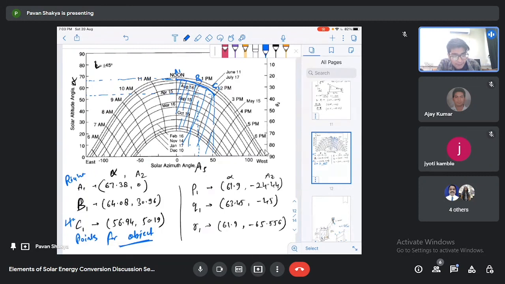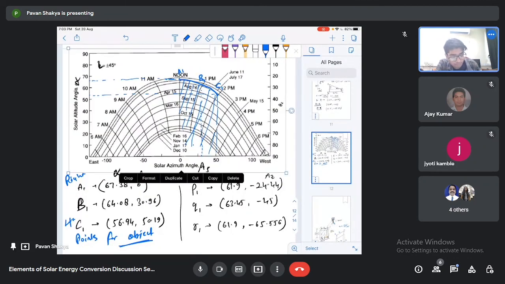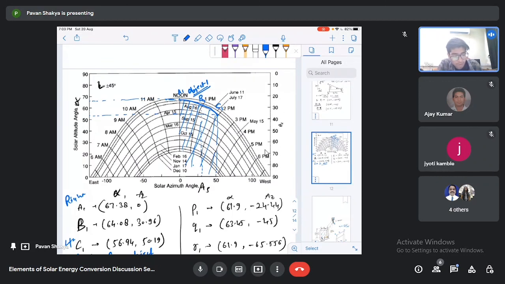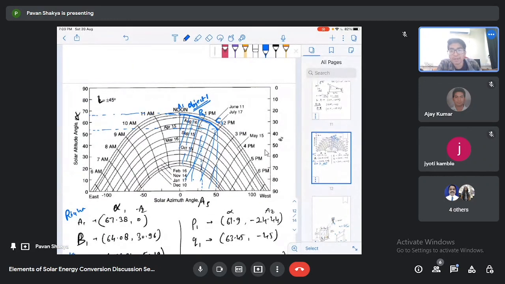Okay, so for this region, whatever days are coming in under this curve, or whatever time is falling, like 1 p.m., 2 p.m., for this time also for the days like 16 August, September 15, October 15, this collector, this PV panel will be shaded by this building. Okay. So this one is for the object 1. So now I think you have understood why I have taken the left and rightmost point also with a midpoint, to make this curve smoother and to mark the limits for this building.